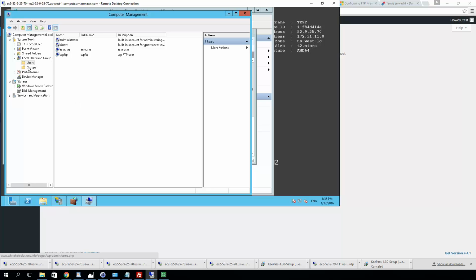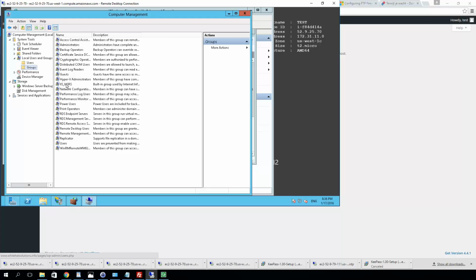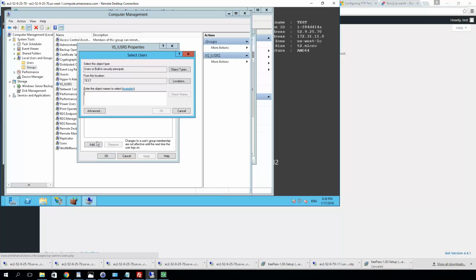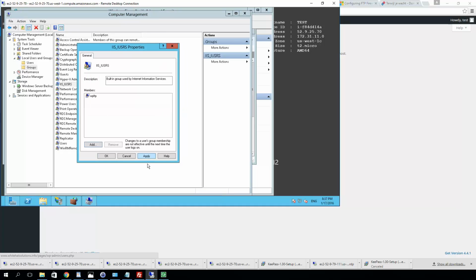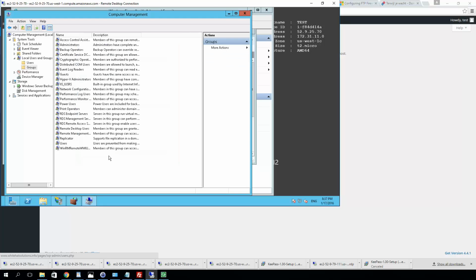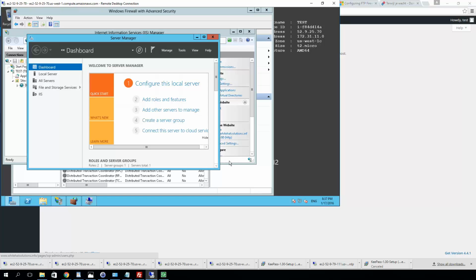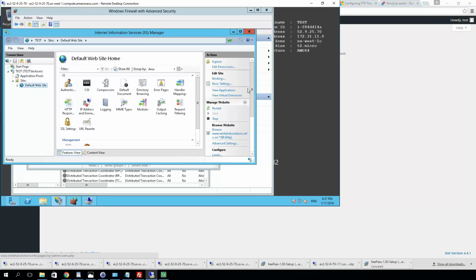We're going to put him into a group, which is the IIS_IUSRS group. WPFTP is the user that I set up, and I'm just going to apply that. Okay, so now we have a user that's ready for configuring into the FTP publishing for the default website. So make sure we're on the default website level now, and we're just going to go to Add FTP Publishing, which is in the right hand side bar here.